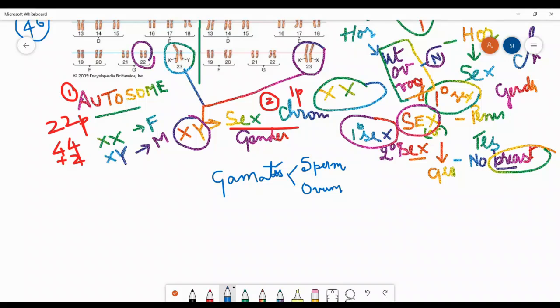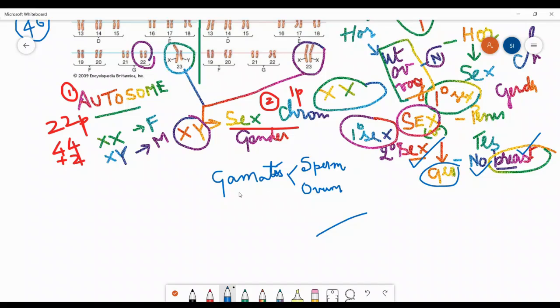Mustache is a secondary sexual character in males. Similarly, breasts are secondary sexual characters in females. No breasts in males and no mustaches in females. Those are also secondary sexual characters expressed in a negative way. These are more for gender identification.